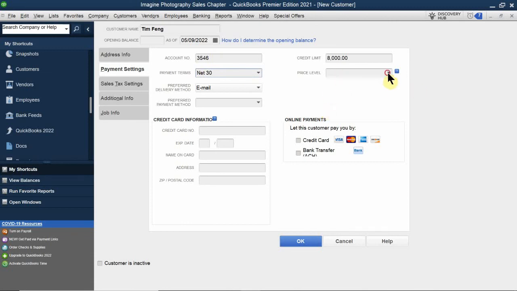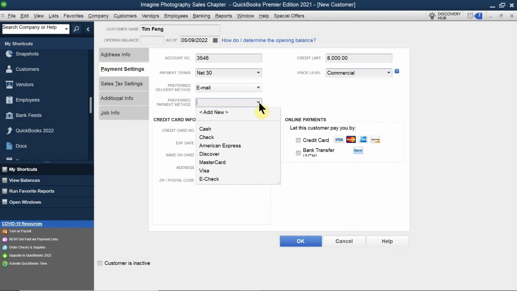Now price level, it's up to you. It could be commercial. So in this case, he's commercial. Again, this is the same thing here, price level. If you remember from chapter 7, price levels only determine whether they are going to get a higher price rate than a regular residential individual. So in this case, maybe he does get charged commercial. And the proper way to do it is email him. And then what is his preferred type of payment?